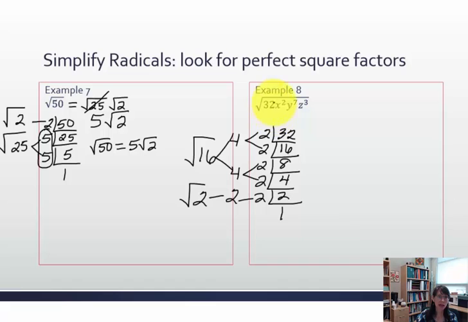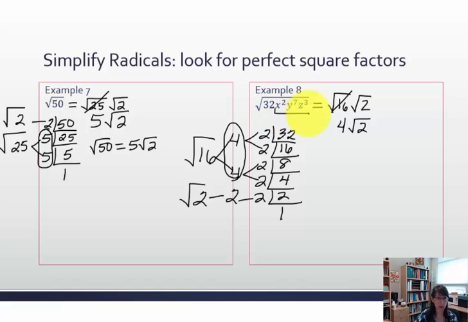So I can say that the square root of 32 is the same as square root of 16 multiplied by square root of 2. The benefit here is that 16, we can easily see, is a perfect square that comes from the identical factors 4 times 4. So 16 will clear the radical as 4, but 2 will remain under the square root. But that's not all we have in this problem.